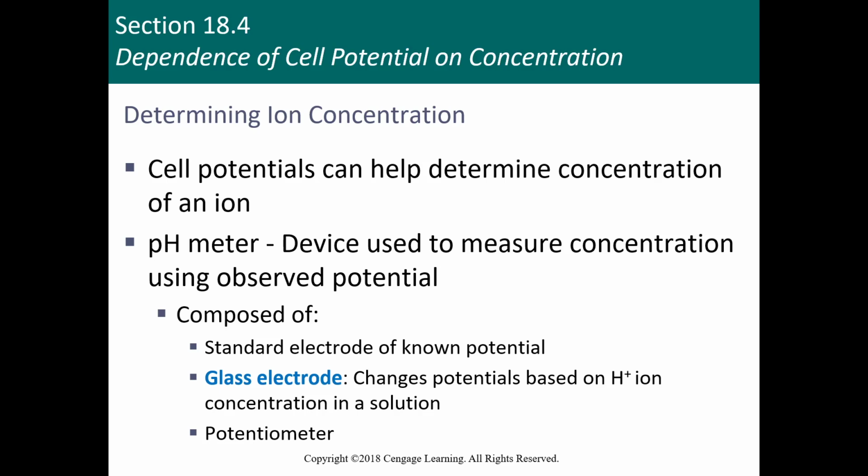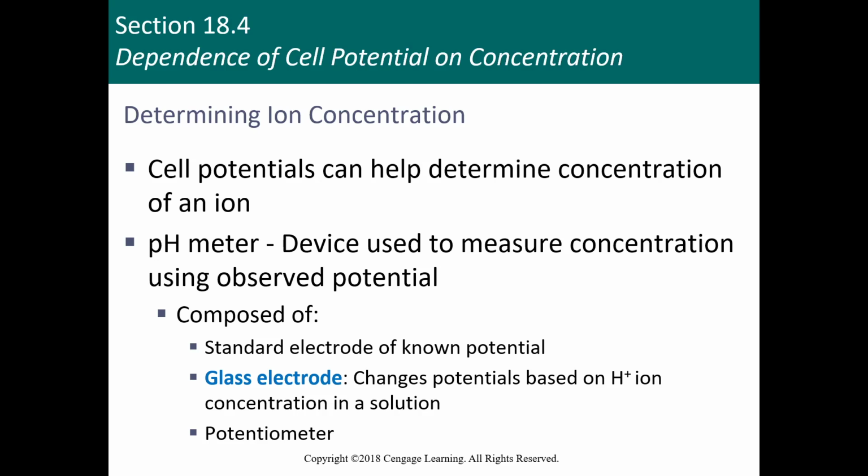So determining ion concentration: the cell potentials can help determine the concentration of an ion. We have voltage differences that will be above or below a standard cell, don't we? So you can do things now where you take a standard cell and measure whether it has a voltage that is going away from it or coming to it, and how much that voltage is. And that's going to tell you whether whatever you're exchanging electricity with has a higher or lower concentration than the half cell you have in your probe.